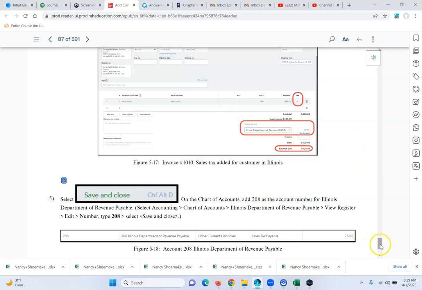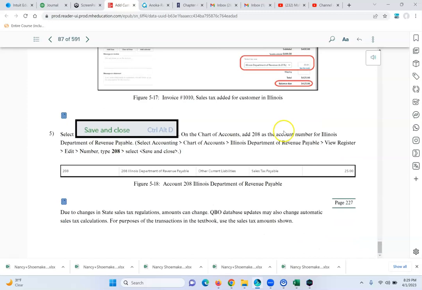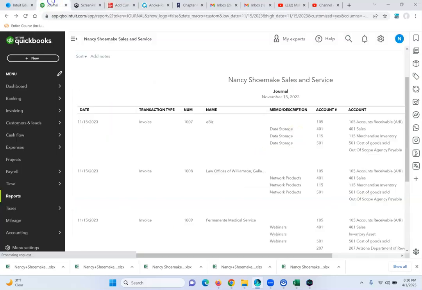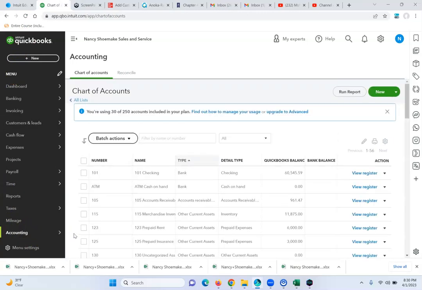On the chart of accounts, let's add 208 as the account number for Illinois Department of Revenue Payable. So we'll go to Accounting, Chart of Accounts, and we'll find Illinois Department of Revenue.